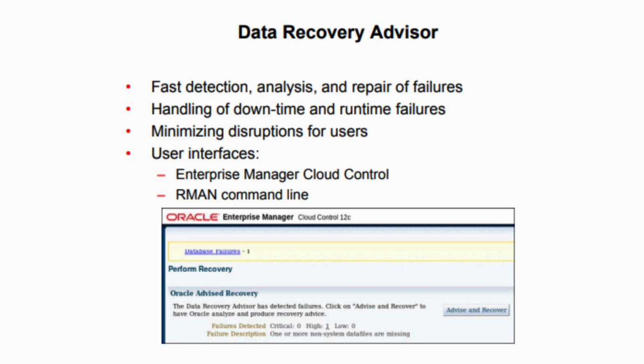The preferred way to address serious data failures is as follows. 1. Fail over to a standby database if you are in a DataGuard configuration. This allows users to come back online as soon as possible. 2. Repair the primary cause of the data failure. User interfaces. The Data Recovery Advisor is available in Enterprise Manager Cloud Control. When failures exist, there are several ways to access the Data Recovery Advisor. You can also use the Data Recovery Advisor by using the RMAN command line, RMAN target, RMAN > list failure all.